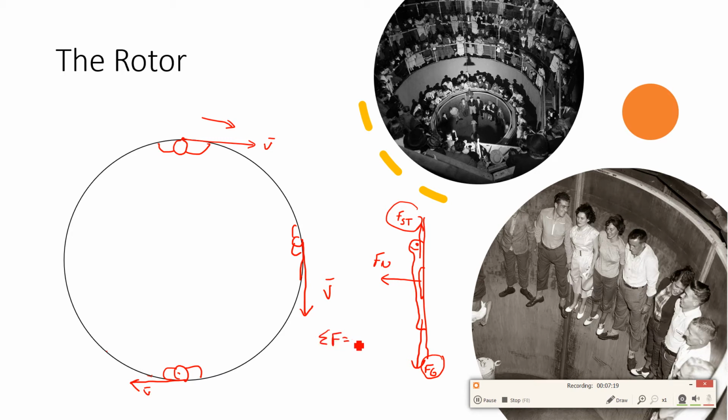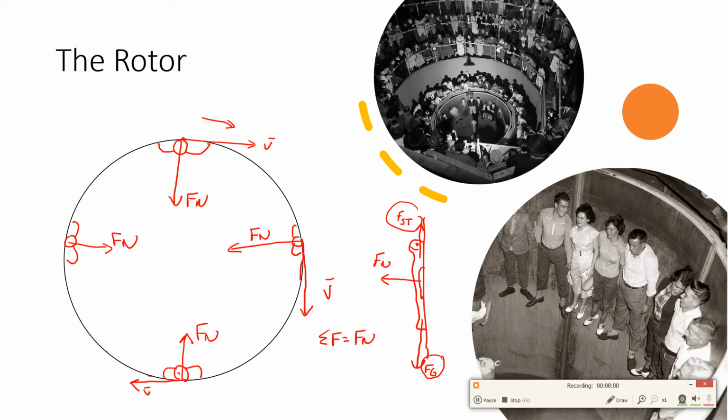Well, the sum of my forces in this case is the normal force. And which way is the normal force pushing? Well, the normal force always pushes out from a surface. So if the person is here, the normal force is this way. If the person's here, the normal force is this way. And I'm going to draw another one in here just so we can see what I'm talking about. The normal force is this way, and down here the normal force is this way. So we could argue we have a constantly changing force also. Now, it's not changing in magnitude, just like the velocity is not changing in magnitude, but the force is changing in direction.